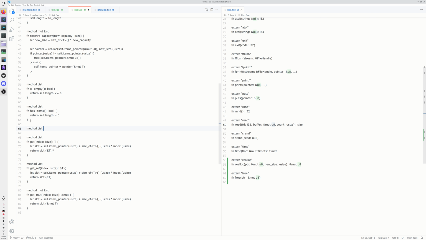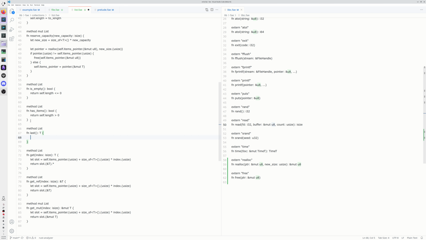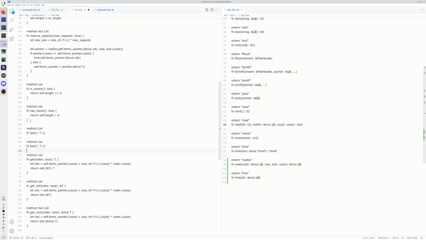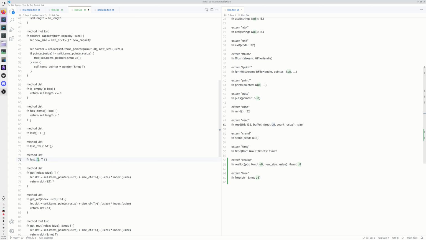Method list, I want an immutable and mutable last. We'll say last T, and then we also have last ref, and then last mut, which is that. Okay.